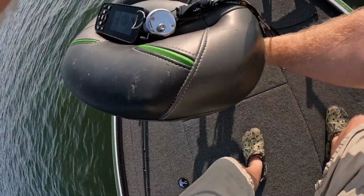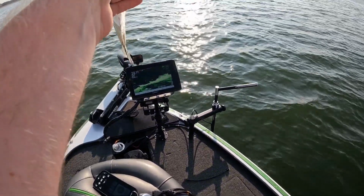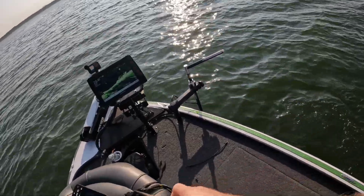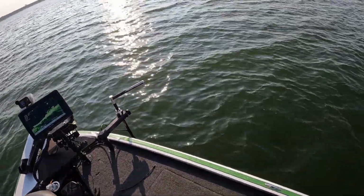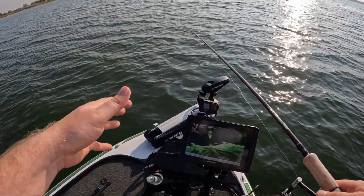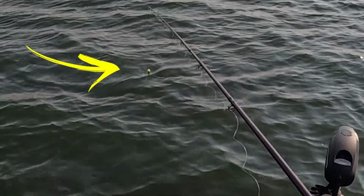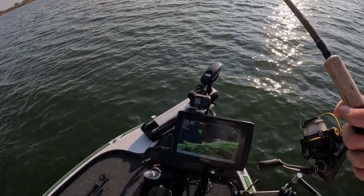So let's get us that click, you know what I'm saying? Oh, he swallowed that. He swallowed that joker. Got most of it. There we go. Little guy, little guy. But hey, a crappie nonetheless. Again, how I knew that last fish was on was that bobber. It was standing straight up and then it fell on its side, which means that crappie came up, ate it, and went uphill with it, which is good.